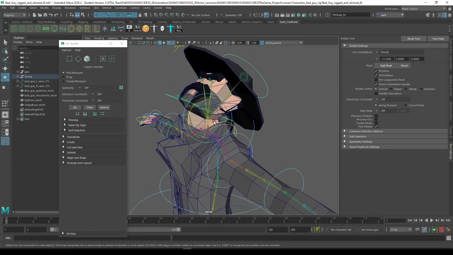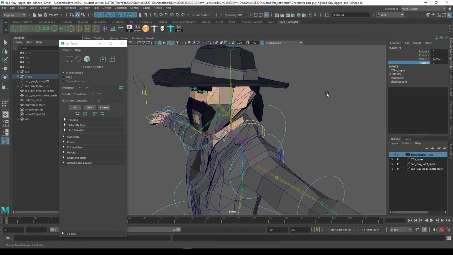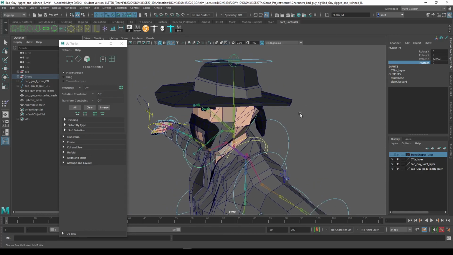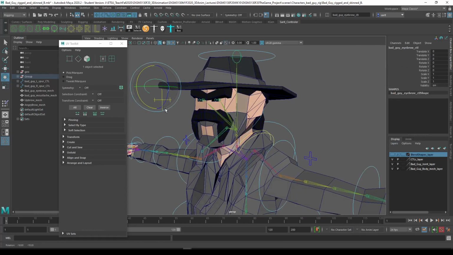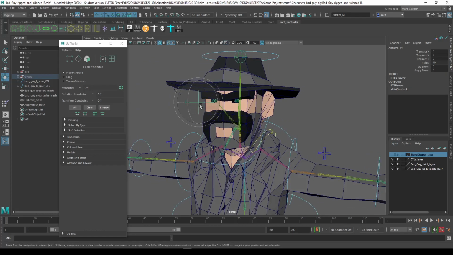Now not deformed with the jaw neither. Here we go, can you see? Not the jaw. Okay, and now on the jaw though, when you rotate, I can go back to mustache and I can do that. Here we go, and I can go to the eye right there. Here we go, and when I move, here we go.